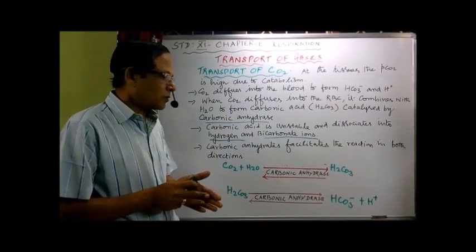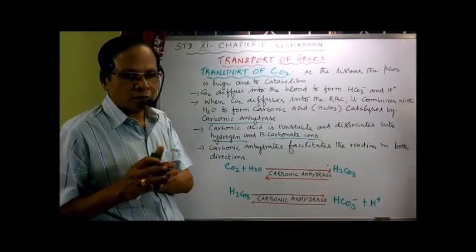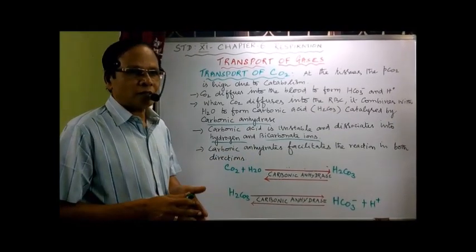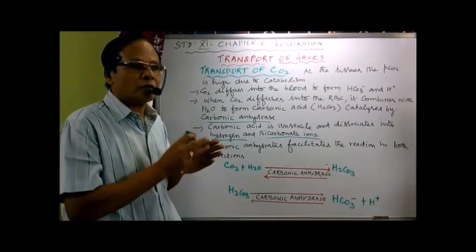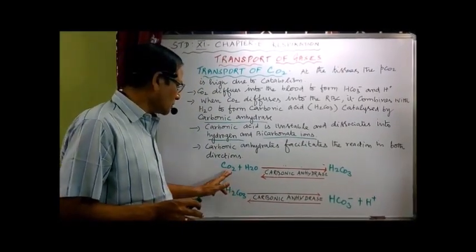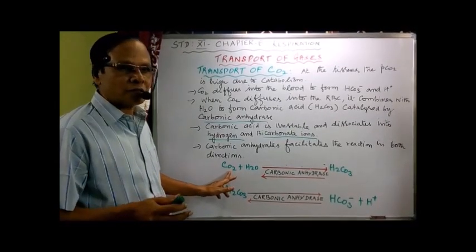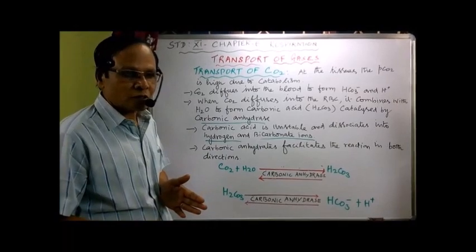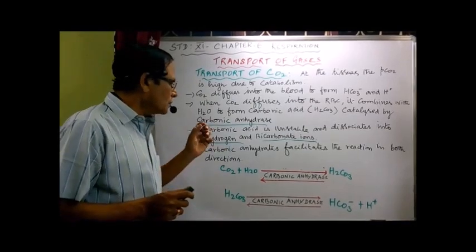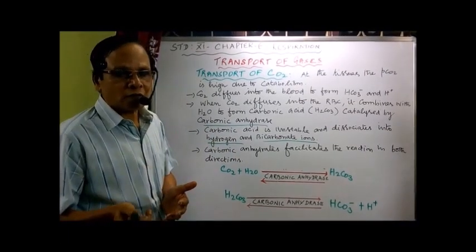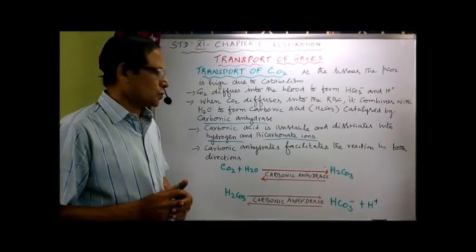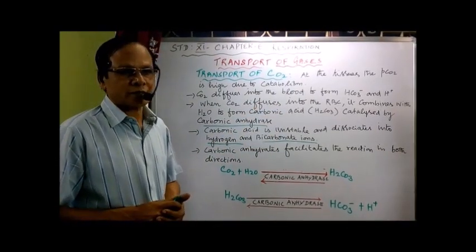So anyway, bicarbonates from the RBC diffuse into the plasma and are carried to the lungs. In the lungs, or in the alveoli, the reaction is reversed. What will happen? The bicarbonates combine with the hydrogen ions to form carbonic acid, which splits into carbon dioxide and water, and carbon dioxide is eliminated. So carbon dioxide is trapped as bicarbonates in the tissues and is transported to the alveoli for its elimination as carbon dioxide. And 4 ml of carbon dioxide alone is delivered to the alveolus for elimination by the deoxygenated blood. I will draw a simple diagram also to show how the transport of carbon dioxide occurs.